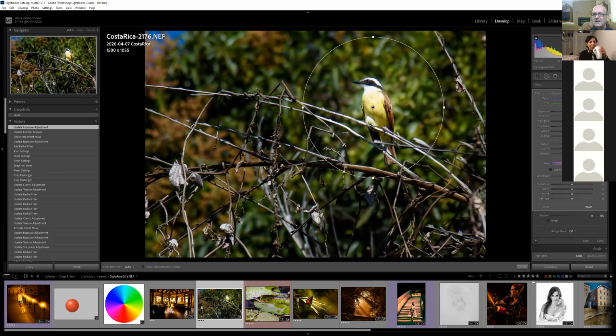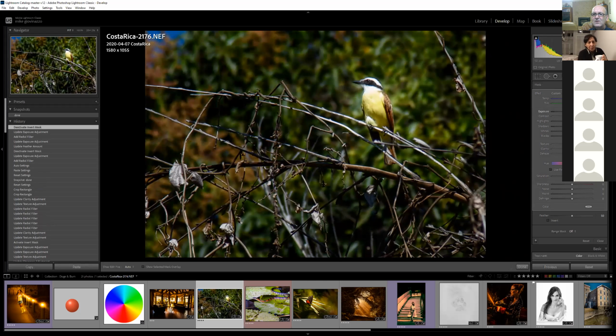Right. And then maybe the bird's face is just a little bit too bright. I'll just draw a little circle here, and just darken that just a little. Oh, I have to do the inside, not the outside. And I'll just darken. Now, if you want to darken, whoops, I want the inside of this. And there we go. Now, let's say it's darkening too much, and it's darkening the blacks. And I'm really just trying to get the whites.